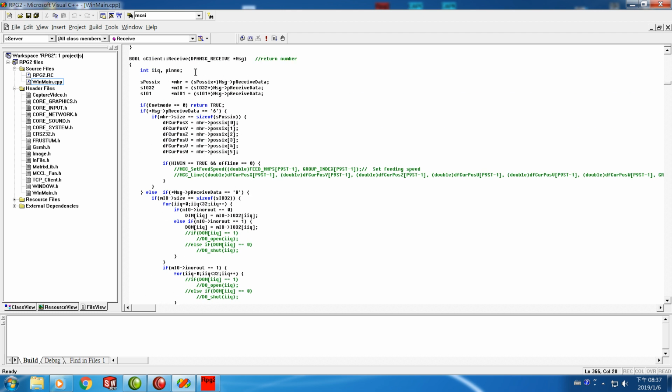In client receiving, for 6 you can see SYZUVW. You can receive the robot coordinates from the server.